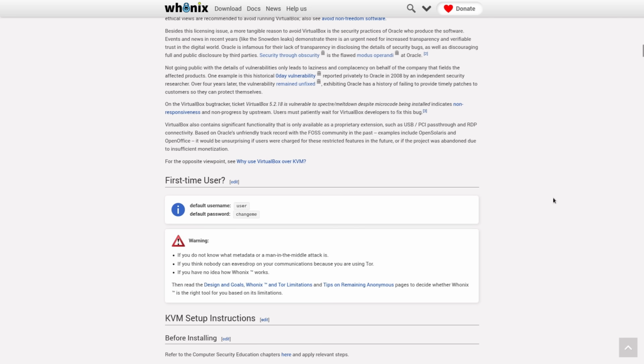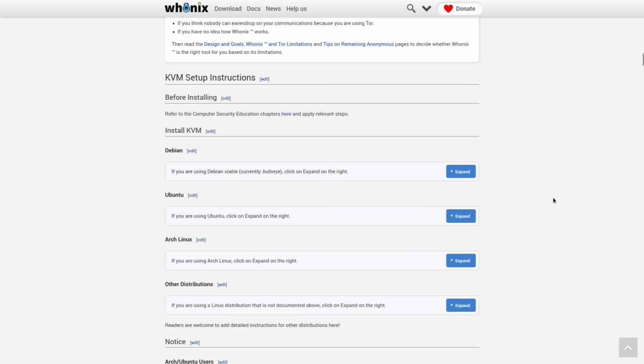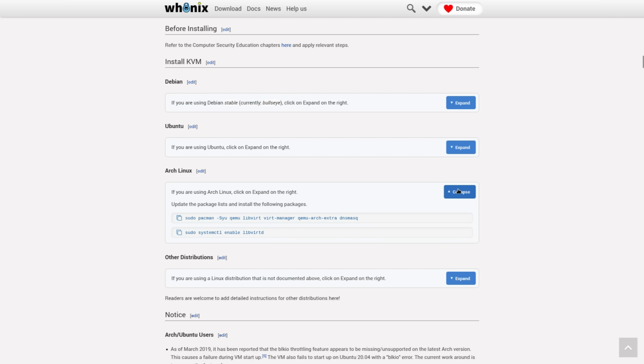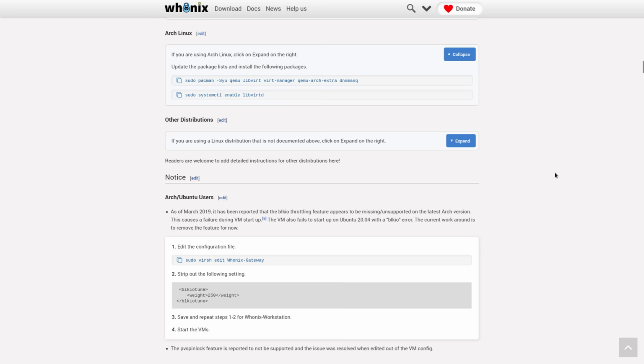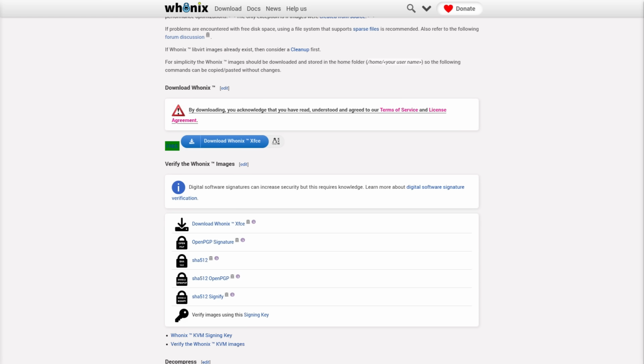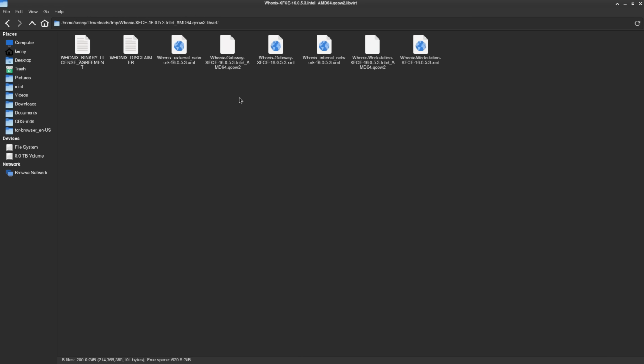So let's go ahead and get right into the setup. I'm not really going to go over the steps for setting up Virt Manager and everything like that. I mean, I made videos like that in the past already for both Gentoo and Arch. So just look up whatever guide for your distribution. You know, any distro worth its salt should have a guide on their wiki or their forums for you to set up libvirt. Once libvirt and your default virtual networks are set up, go ahead and download Whonix XFCE and then you want to unpack it. So when you do that, you're gonna have several different files inside of it.